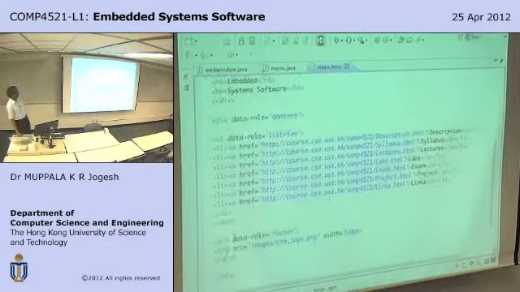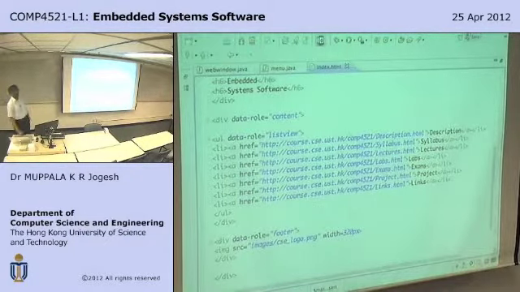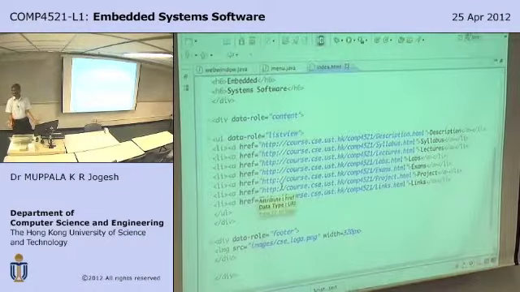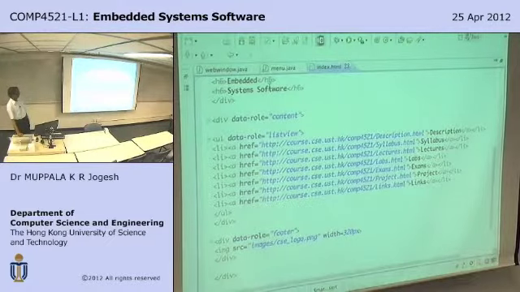And I made use of CSS to format this unordered list to look like, well, I didn't even have to do that. Fortunately, jQuery Mobile provides me with all these features. So I simply drag in a CSS file which provides me with a nice way of laying out the screen appropriately. And all I needed to do was invoke it and then write HTML code. That's it. This is one piece of HTML code that I wrote in order to generate an application that looks exactly like a native application. Okay?